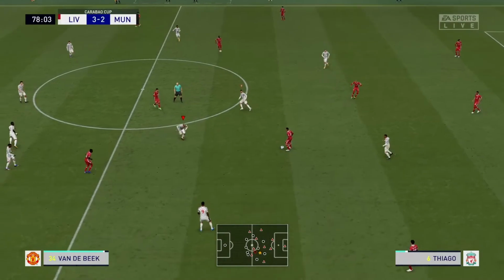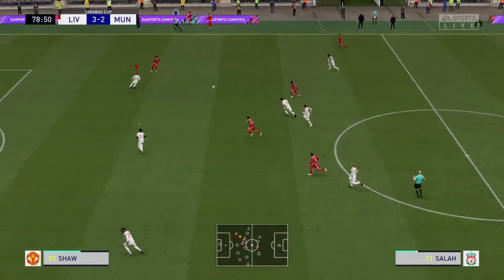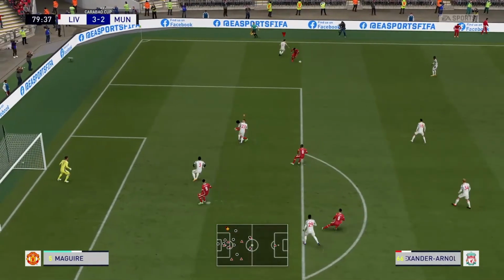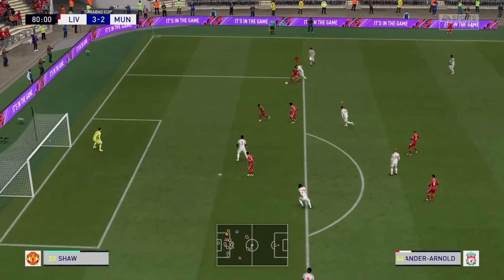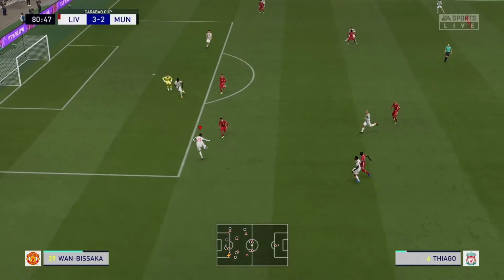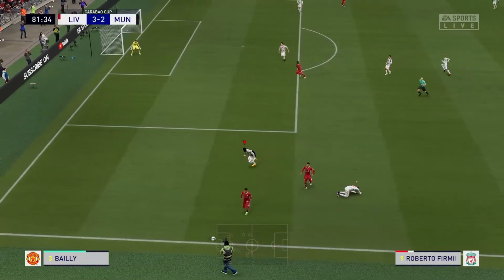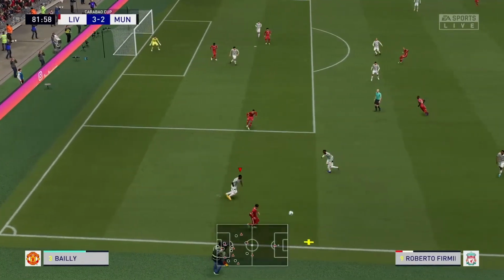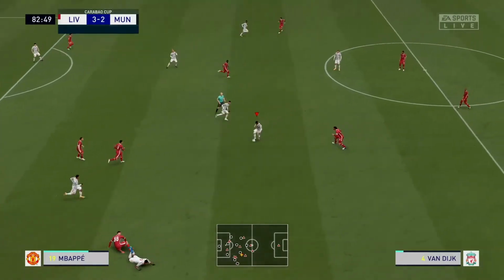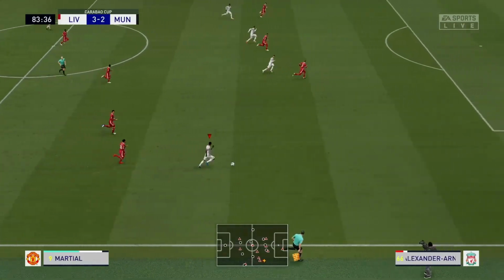Fabinho. Roberto Firmino. This is Salah. Alexander Arnold. Oh, good. And taken cleanly by the goalkeeper. Well, they get the ball once more. Well, that's a moment he would like to airbrush from history. He's thrown it straight to the opposition. Martial. And the counter looks on here. Options available.